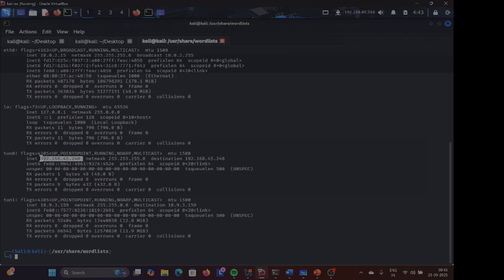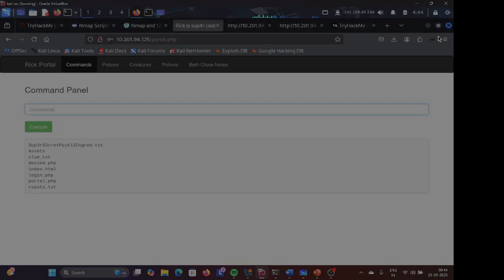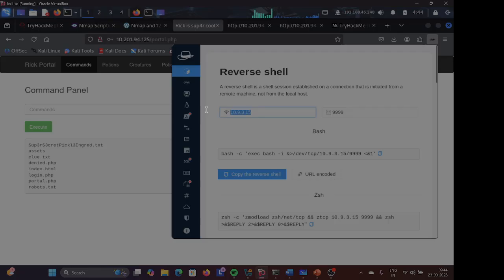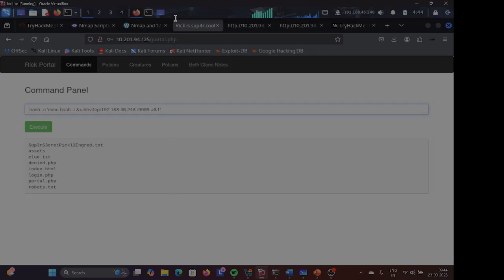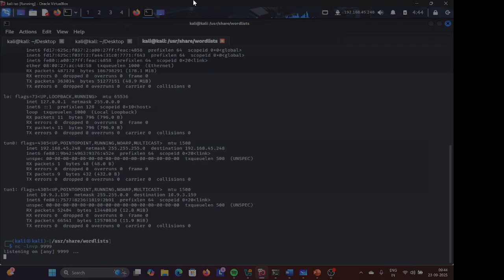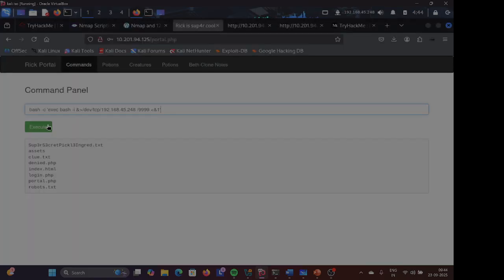Okay. So now this is the IP, and let's come up here. I am coming onto my hack tools, and then this is the IP. Now let's copy. I'm giving it here. On my terminal, I'm doing nc -lnvp and then 9999. So we can start the listener anywhere. Now I'm just doing execute.